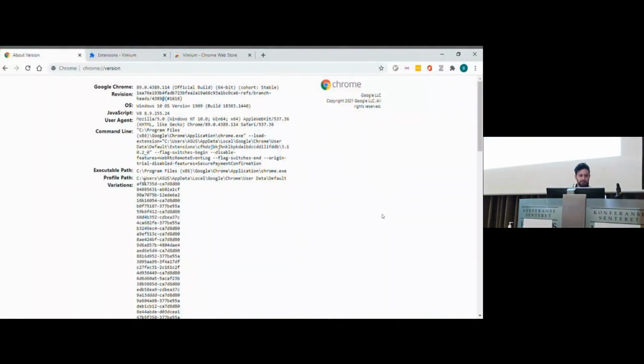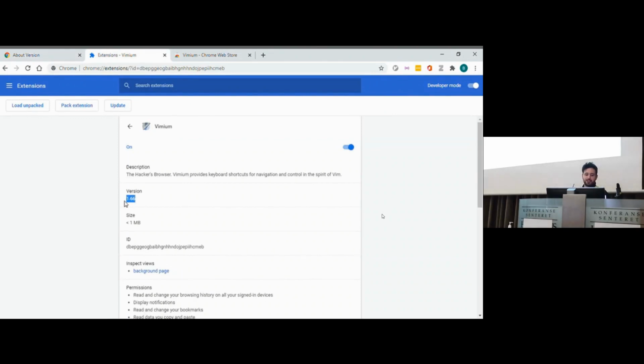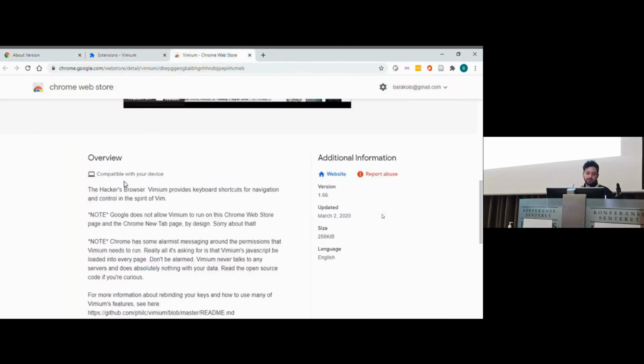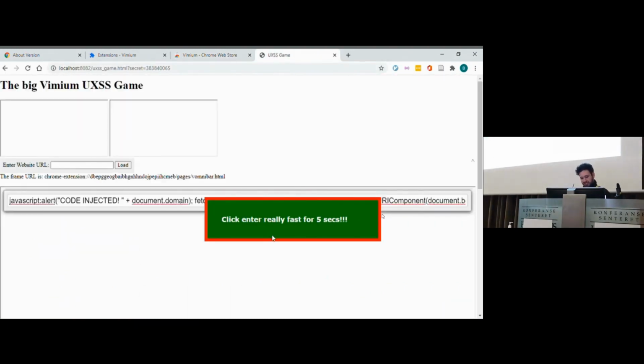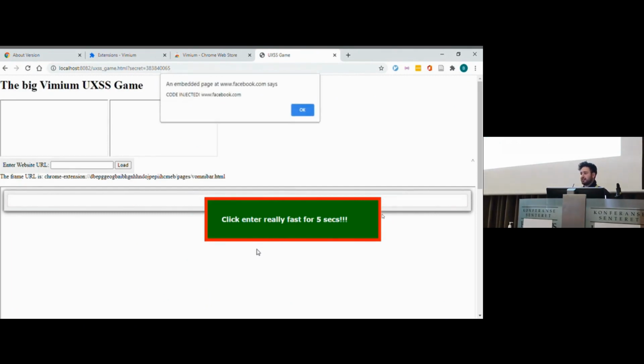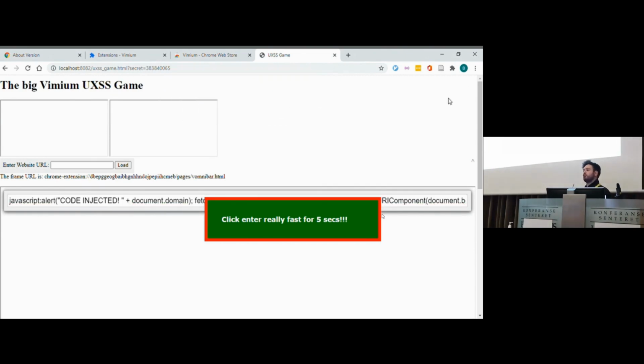So this is an example of how it will look. It's really raw, it's really a draft. You can see this is the version. They fixed it, so the current version is higher. This was the latest when I developed the exploit. This is the site itself. Yeah, the UX says it's a game. All you need is to press enter from the user, and you can see that Facebook was triggered. You got an alert from Facebook in the background, and it happens because I'm continuously making autocompletion for the JavaScript scheme. So it sends this data back to this iframe.